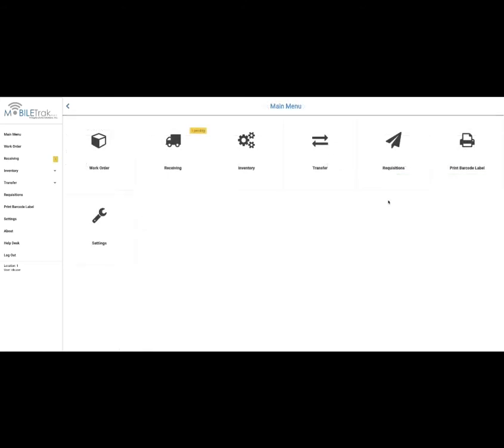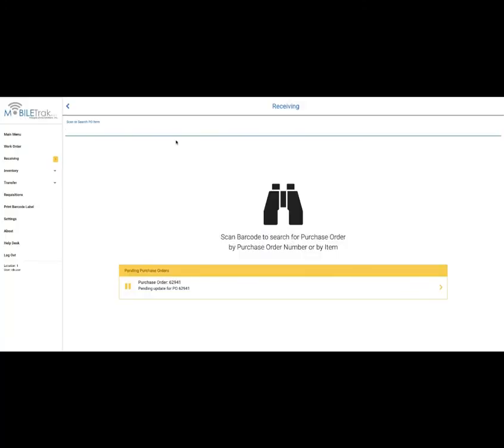We're going to take a look at the receiving module, which is very similar to the job release module in that it's built around lists and categories and being able to sort those lists accordingly. And just like the job release, we're going to simply just click on the receiving module, and it's going to look very similar. Here you see that I have a pending purchase order, which means that I've received material off of a purchase order, but I have not submitted that back to UPN. And so in order for me to go in there and complete that or submit it, I would simply just click on it and enter into the purchase order detail.